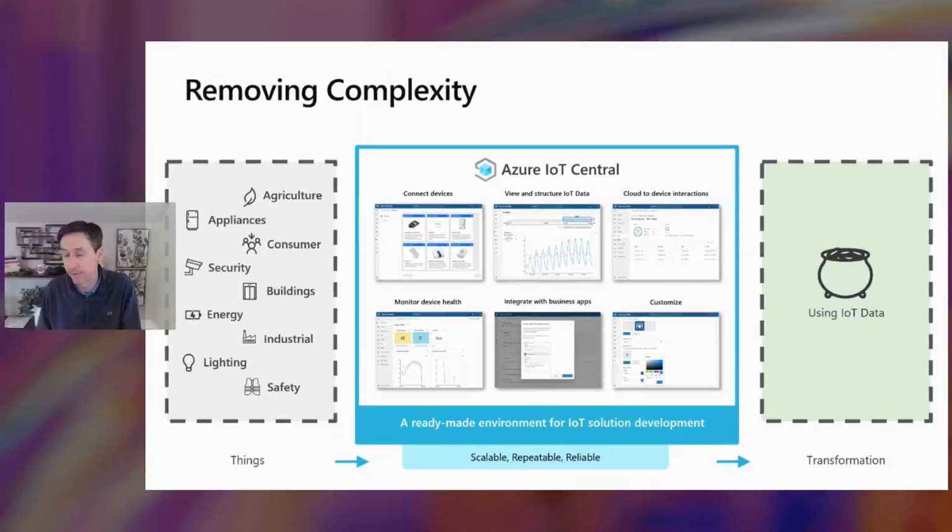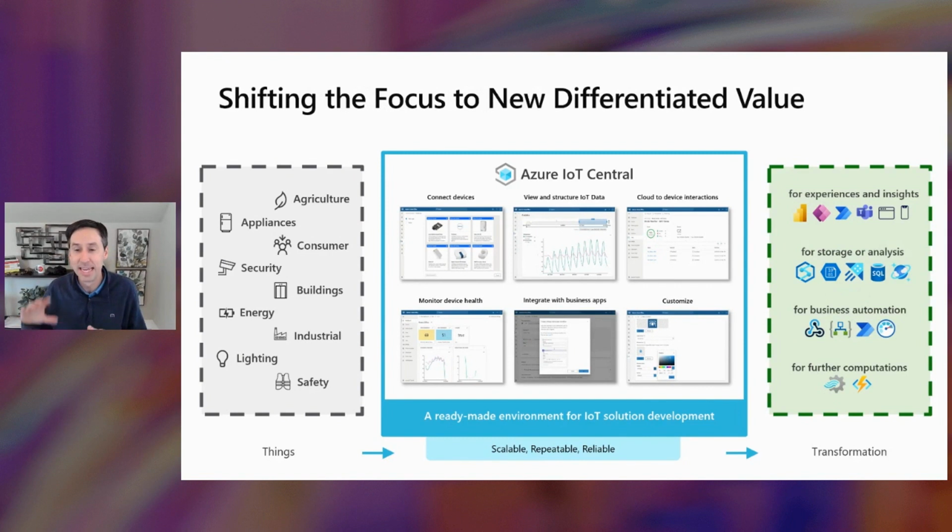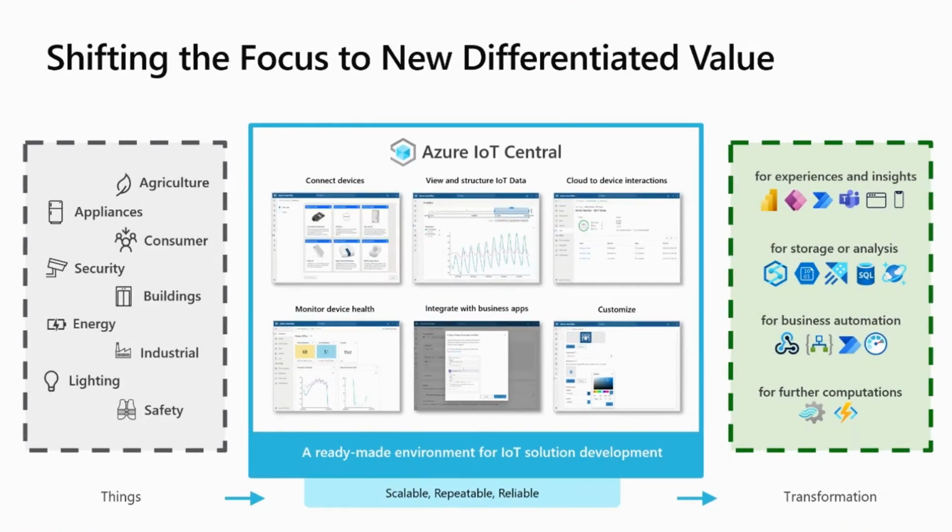Now, again, the goal doesn't actually look like a pot of gold on the right. The goal typically looks like integration with lots of other services. If you think about that right-hand side and all the logos and icons I've got on there, these are places where we want to start leveraging our IoT data. Within IoT Central, we're going to store some data for you, but the real goal is to move that data on consistently and reliably at scale so you can really start using it, whether that's in first-party applications that we might provide, through experiences like Power BI and Power Apps, or longer storage solutions like Synapse Analytics and Data Lake, where you can keep that data and start using it. And of course, in a lot of custom scenarios where you're building out your operator experiences, your shop floor experiences, mobile apps, and things like that.